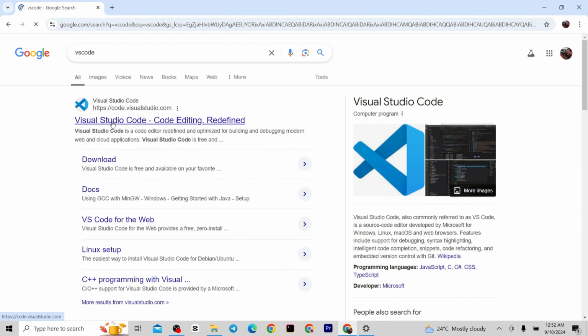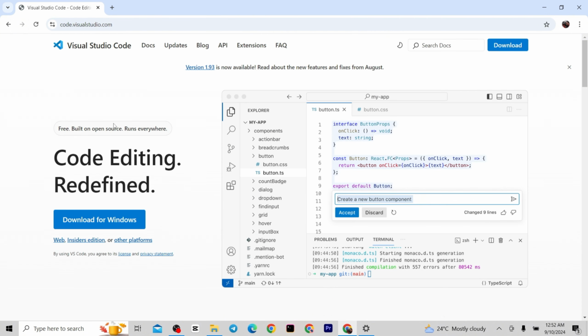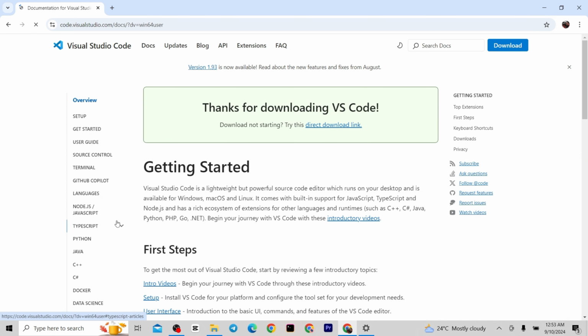To be able to download VS Code, you have to head to a browser. Might be Chrome or might be Internet Explorer, whatever you're using to download. Head to your browser and visit code.visualstudio.com. That's where you have your VS Code download for Windows. And if you're using other platforms, you can easily click here. But since we are working with Windows, I'll click here, download for Windows.